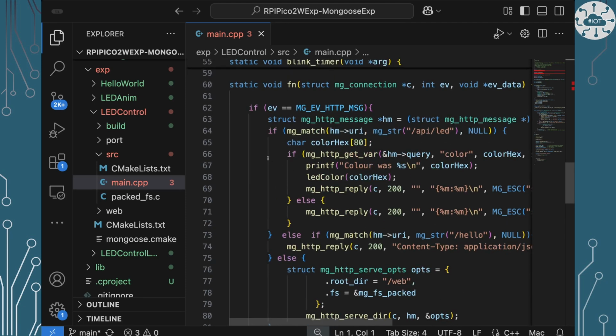And now we're actually going to do a little bit of matching in here and say, well, does this URL that you've just sent through match to API/LED?